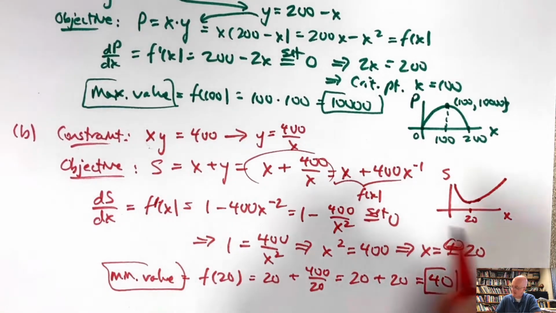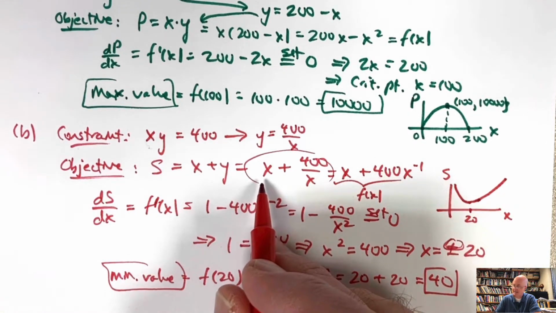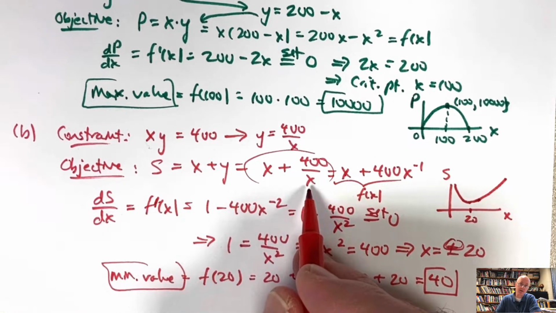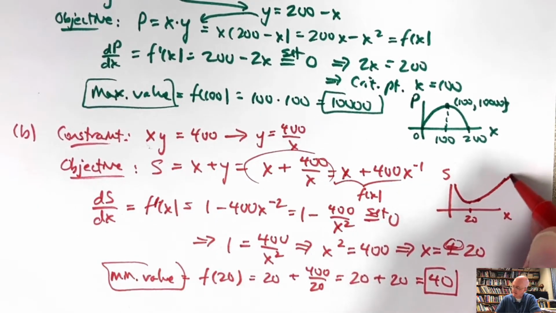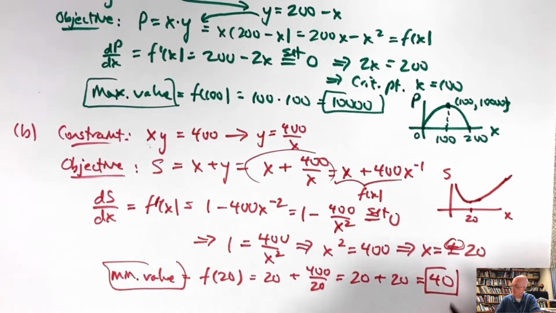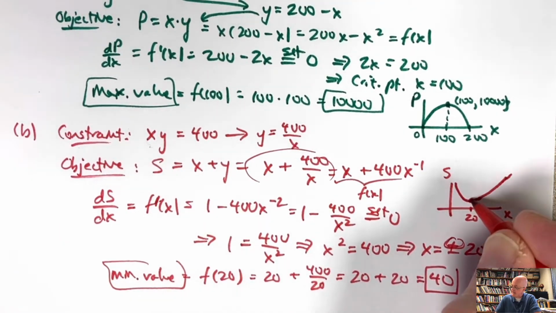In fact, it's got the line y equals x as a slant asymptote because 400 over x goes to 0 as x goes to infinity. So if you graph the line y equals x in there, that would be a slant asymptote. I'm not going to do that because I didn't really make it very nicely that way. You can see that's a low point.